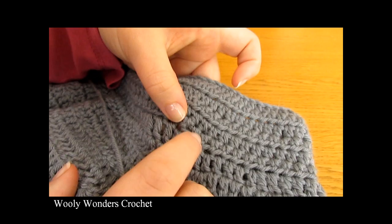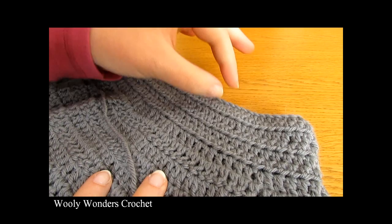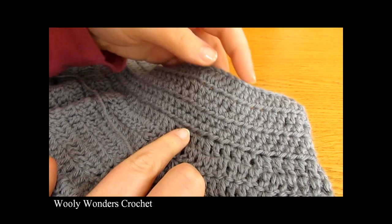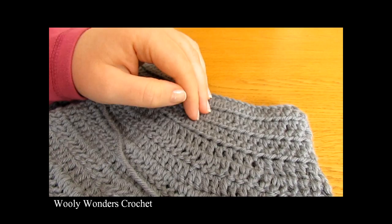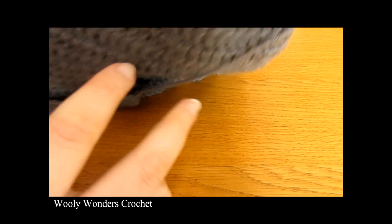So you can make your waistband as thick as you want. So you may want to just do one or two repeats for a small thin waistband. But if you want a thicker waistband like I have here, so my waistband is this thick, then you may want to do 5 or 6 or maybe even 7 or 8 repeats. It's completely up to you. So just keep repeating round two until you feel the waistband of your skirt is thick enough.